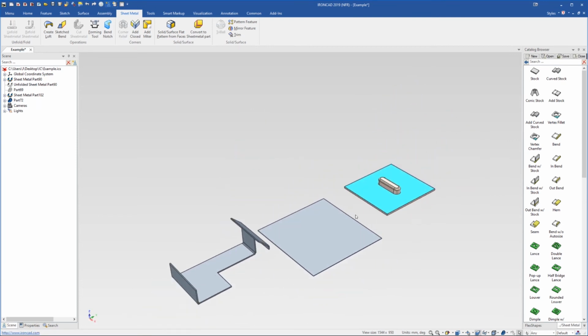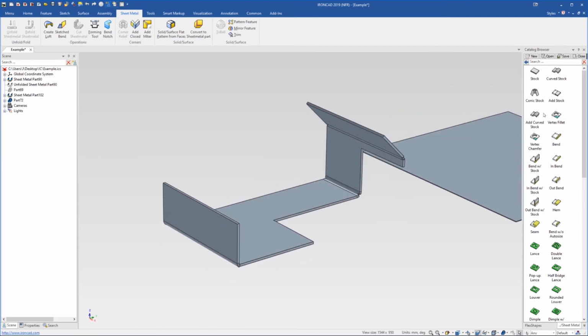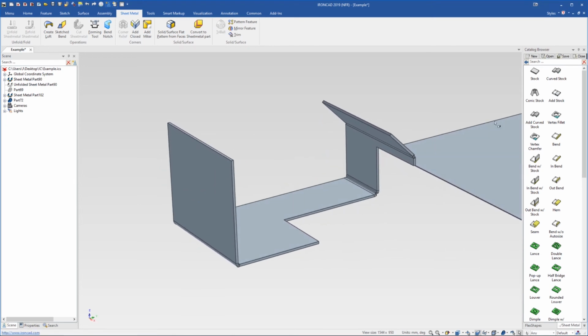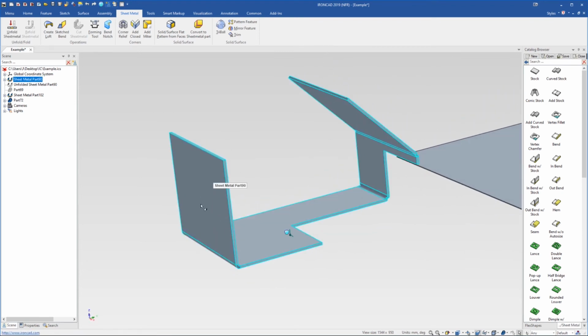Deleting that for now, the Add Stock tool simply adds a piece of stock onto the end of your existing stock. So for example, if we drop it here, it'll just add a flat piece onto there. And the same over here. Just adding an extension piece on. If you have used a bend, which isn't available to edit as a stock piece, for example, it can be useful to add a piece of stock like that.